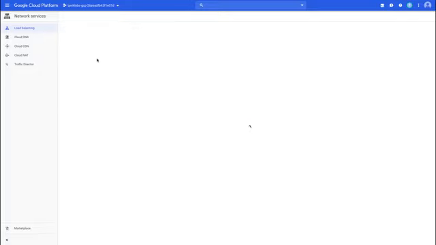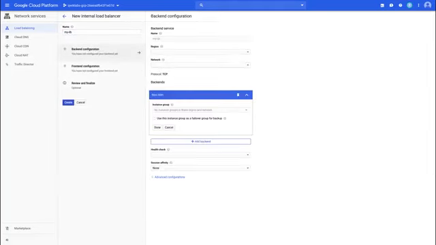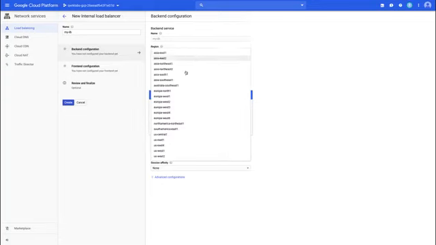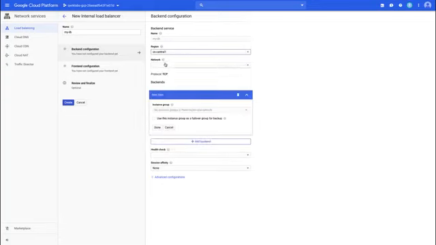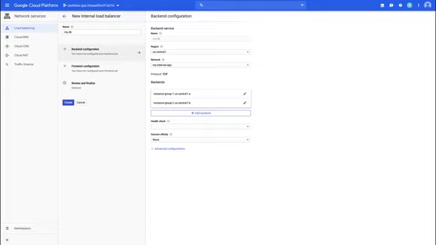So let me click continue, and then I'll give it a name. Let's just call it my internal load balancer. We are going to configure the backend. Specifically, this is in a specific region, which is the central one. The network is my internal app. And then the instance group, we are going to pick first instance group 1. Click done. And then add another backend, which is going to be instance group 2. And click done for that.